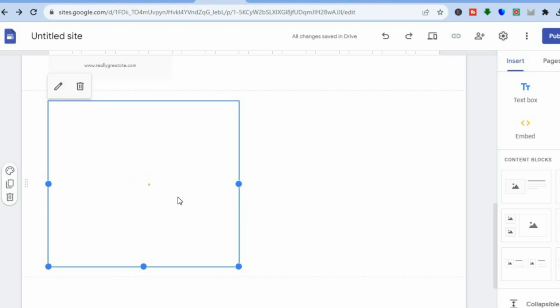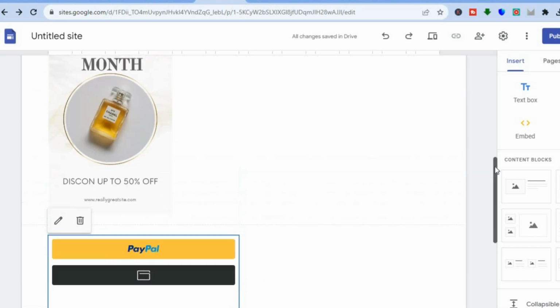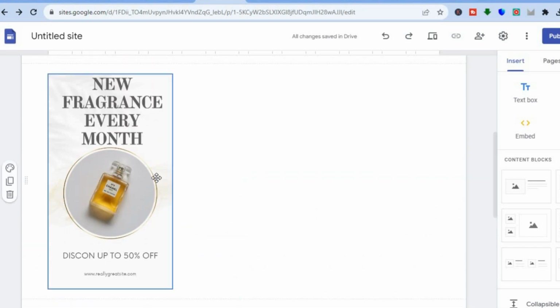Once you have tapped on insert, you can see that the button has now been added, as you can see right here. If it is a case that you would like the picture to be clickable, so you'd like to add the link to the picture, so if someone were to click on the pic, it would automatically redirect them to the payout page. You can go back into PayPal.